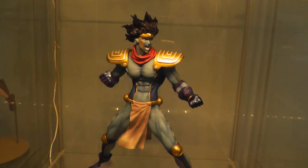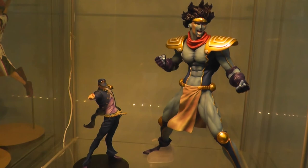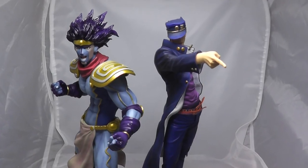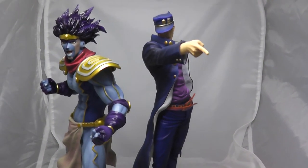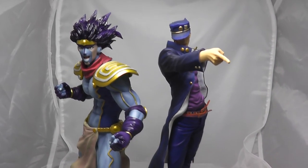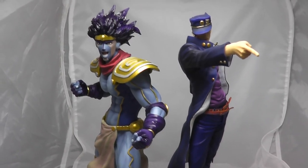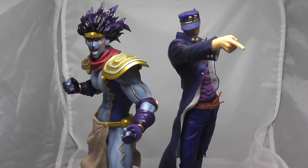So here he is on a depth shelf by himself, and he could almost be a solo display piece. But I'm going to show you what I'm going to display him with. Here he is dwarfing a one-eighth Jotaro, and then here he is with the piece I bought him to be the companion for - the one-sixth Jotaro Kujo. Realistically Star Platinum should be a good few inches taller than Jotaro, as he is a bigger presence, but there is a cut-off to how big you can make figures. I actually believe this was a companion piece to a different, larger Jotaro figure.